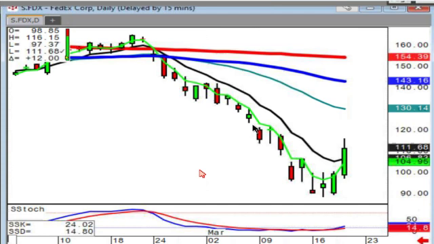Back to one white candle. I bet you dime to donuts that if you go back and do a study of one white candles and compare them to the 12 major signals, the strength of a reversal with something other than a one white candle is going to be a lot stronger, a lot higher probability, than whatever they've developed on this one white soldier. So don't take my word for it. If you want to trade one white soldiers, see how effective it is.